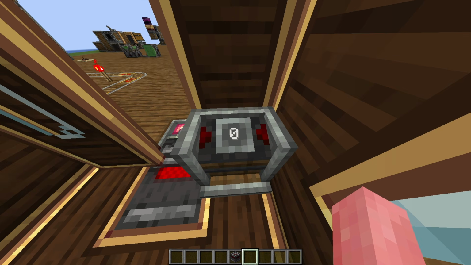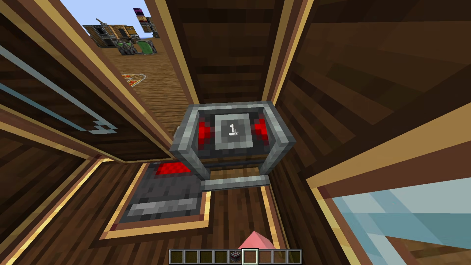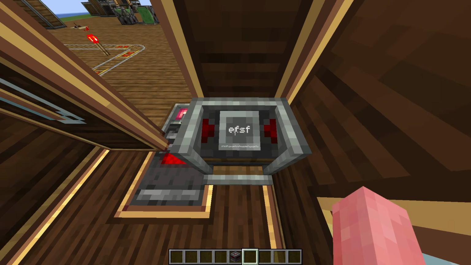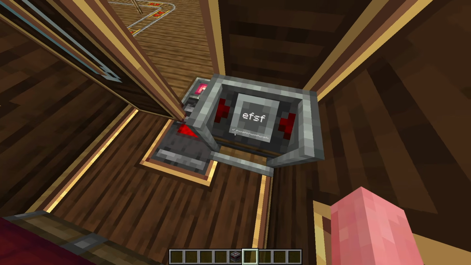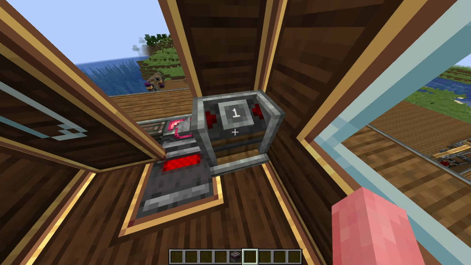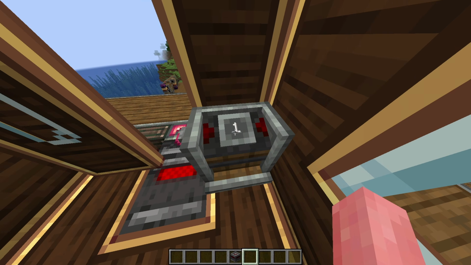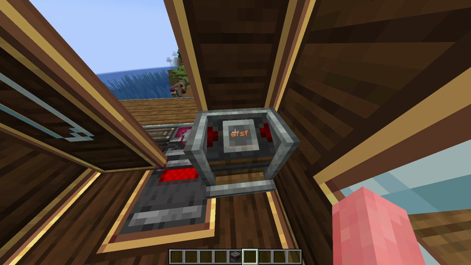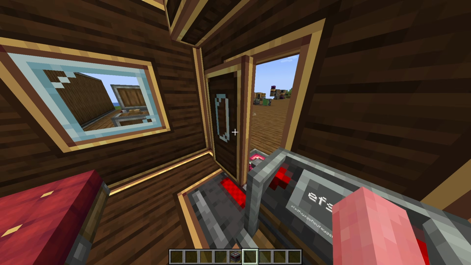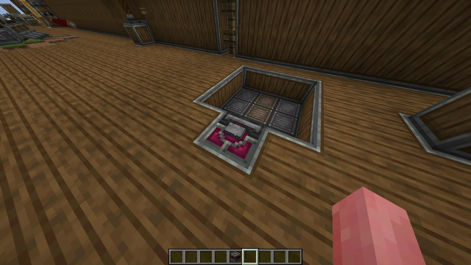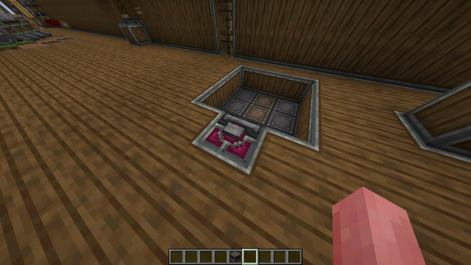So now, when I select floor 0, oh, I forgot to press... whoops. Okay, I got it again. So now, as you can see, we got the name of the floor and a little description below it. The way you change floors is simply use your scroll wheel to go up and down. And once you choose the floor you want to go to, you right click and the elevator will go to it. If you want to call the elevator, all you have to do is send a redstone signal to the redstone contact of the floor you are on.